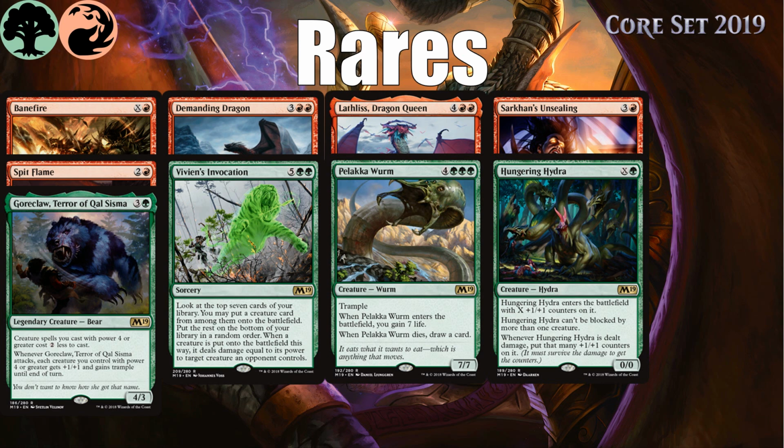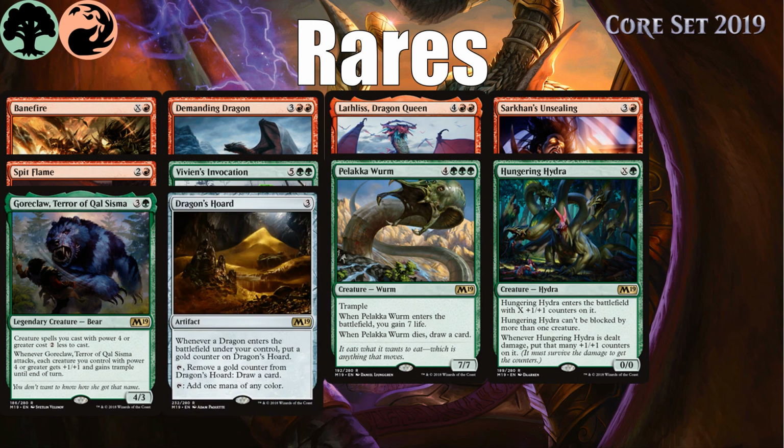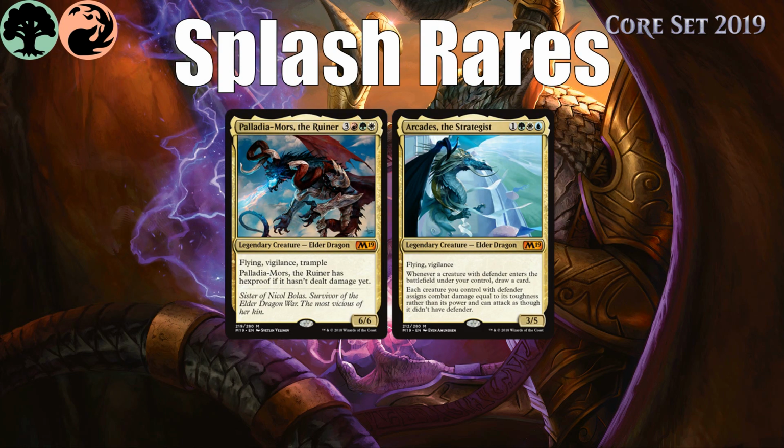All the cards that care about power 4 or greater and stuff like that are in red and green, sort of a sub-theme within the color pair, which makes sense because it's the ramp color pair, but Goreclaw is really good too. Dragon's Horde, again, going to be at its best here because you have access to common and uncommon dragons. There's also a few rares that are worth splashing, really just 2, I guess, and Arcades to a lesser extent, but Palladium Moors, if you can splash it, you should play it, and you'll be able to splash it in this color pair. Palladium Moors is great.